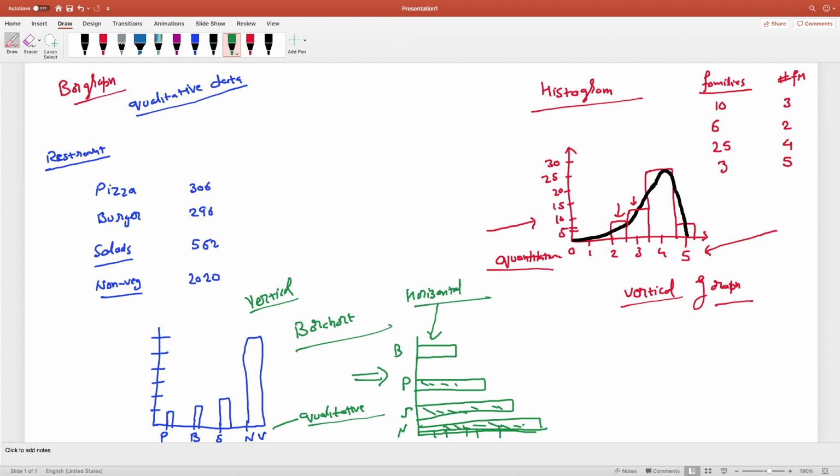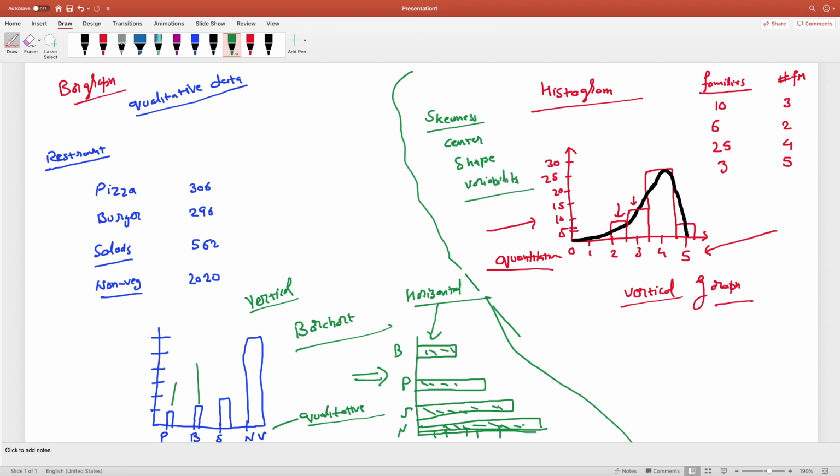Now if you think about why it can be vertical and horizontal, it is because it doesn't matter whether you pick pizza first or burger first, right? The category remains the same, and for the same reason we do not apply skewness here. In a histogram you can have skewness, center, shape of the data, variability in the data, and all those features.